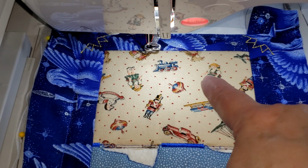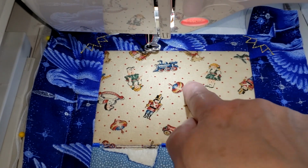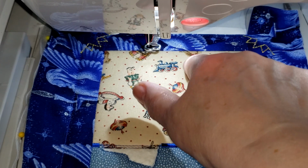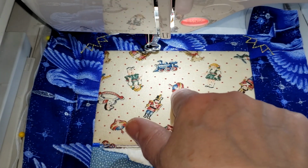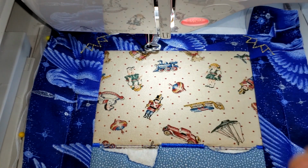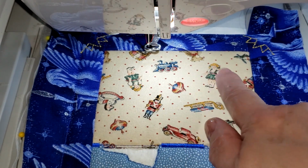After our corner details, we're going to be doing the sign placement up here that has, it's like a calendar, that has December 25th in it. So we'll do the placement, then the tack down, the trim, and then it's going to do the word December. And I decided that I wanted to do the word December in red, just as they had done. I don't know, it just seemed fitting. So I have gone ahead and threaded up that color.